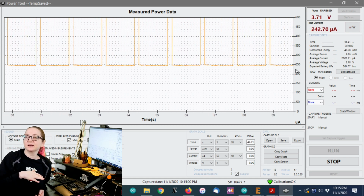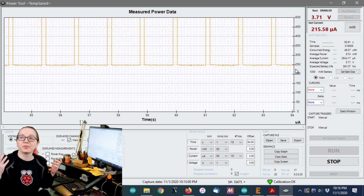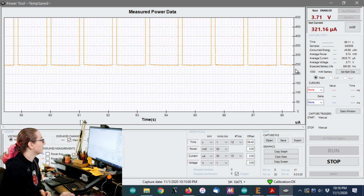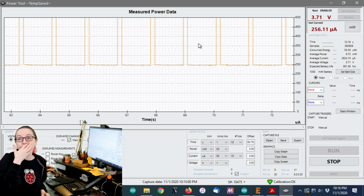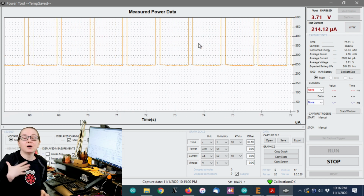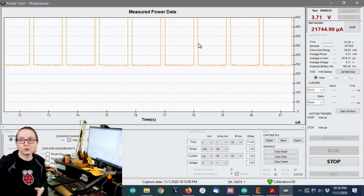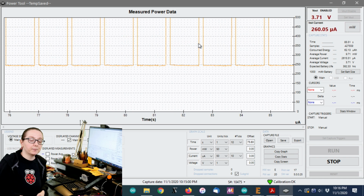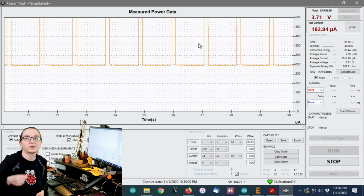Considering that I haven't really done any work on that, all I did was add some GPIO pins to turn off things. But I do want to try to reduce that. The first thing I did was check out the regulator, because the regulator is the only thing that is on all the time. With the microcontroller, once it's in deep sleep, it turns off all the peripherals. When I've shut down the boost converter, there's nothing more I can do with that. When I've shut down the CAN transceiver, there's nothing more I can do with that. The Neopixel, turn off the power.